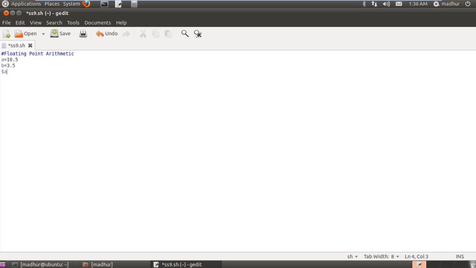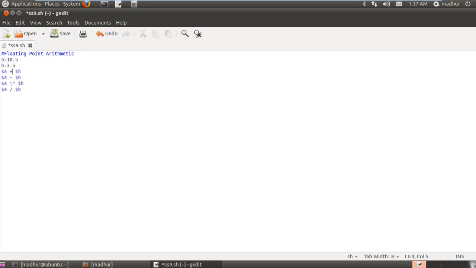So $a plus $b is gonna be the first expression we evaluate, and then $a minus $b is gonna be the second one. $a multiplied by $b is going to be the third one, and $a divided by $b is going to be the last one. Now multiplication symbol has special meaning, as I've told you guys, and we would have to escape it just as we did with EXPR, right?